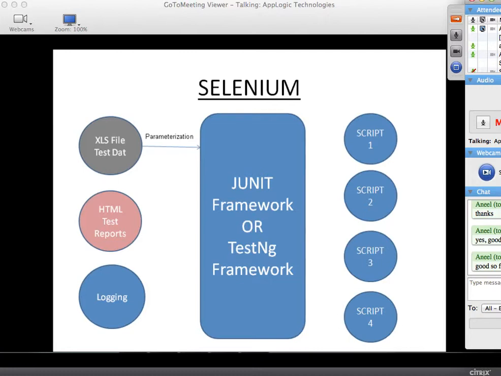One is JUnit and TestNG, which are inbuilt in Selenium. I'll be training you on 2 more different frameworks called functional decomposition and keyword driven. So these are the major frameworks which you are going to cover. There is one more important framework called Maven. Guys, I'll give you the list.